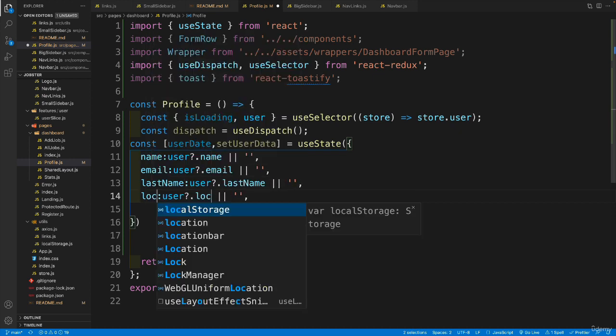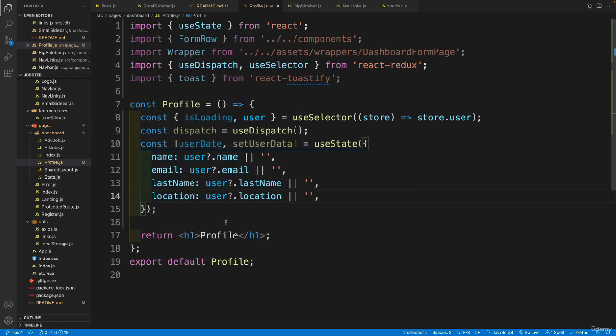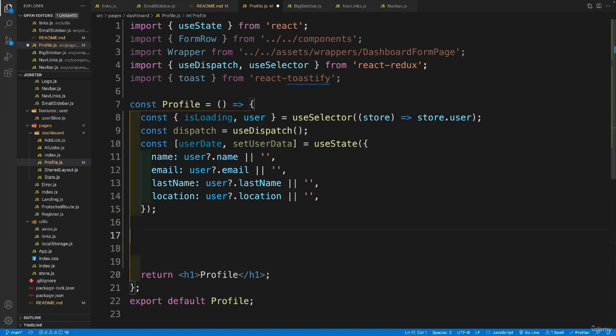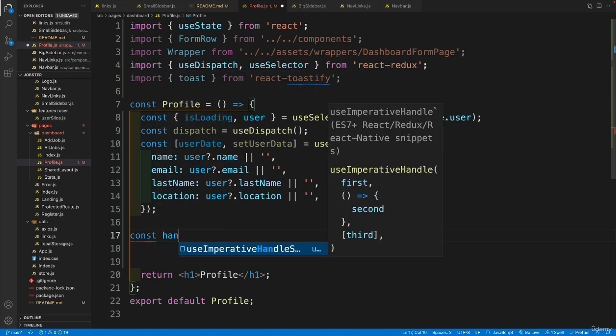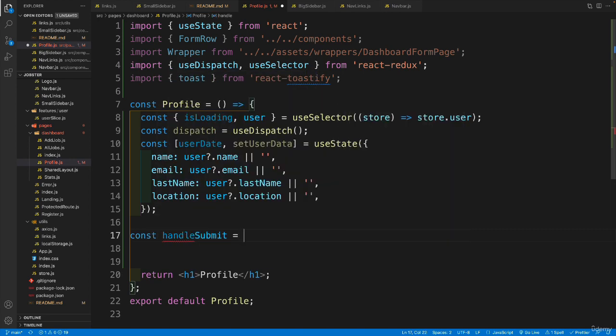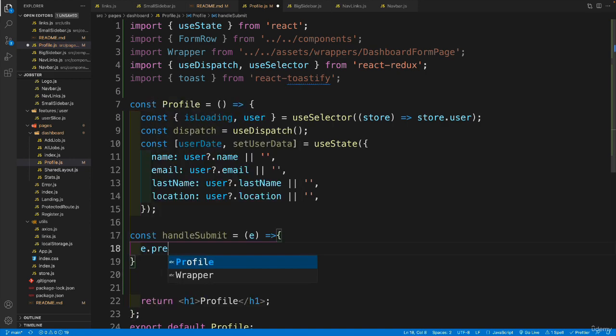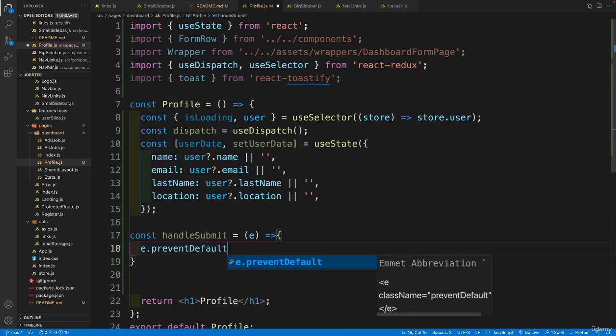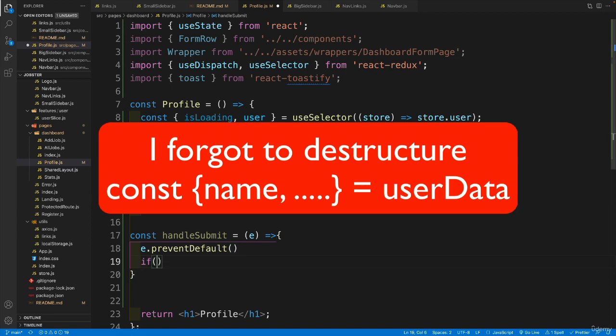Then we want to right away set up the handle submit, where we'll check for those empty values. And also we will eventually submit the request. So let's go here with const handleSubmit. Now in here, we'll be looking for the event because we want to prevent the default. Prevent default, let's invoke that. And then let's set up the condition right away. So if no name or, and then the rest of the values.